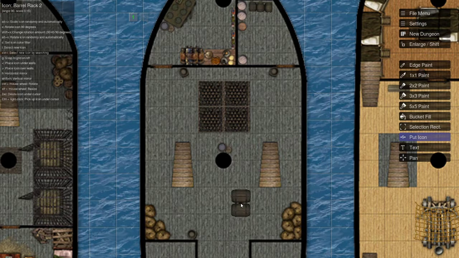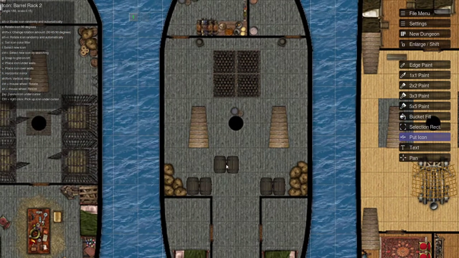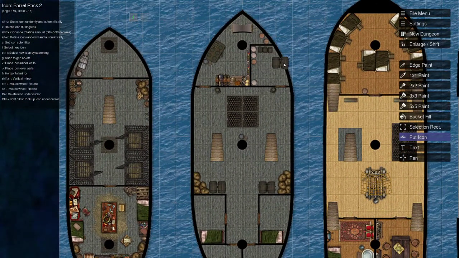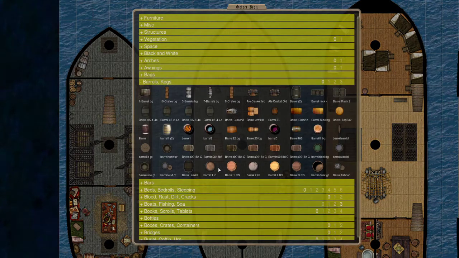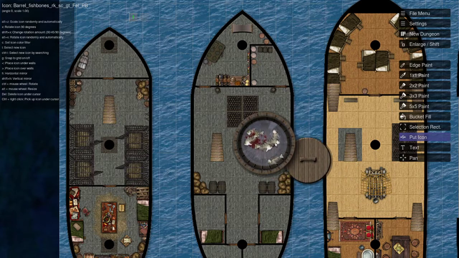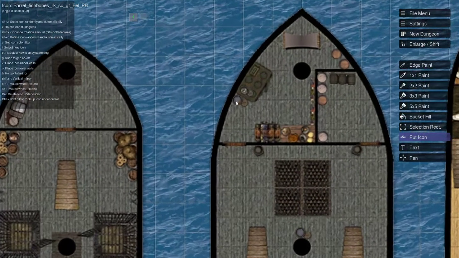Maybe off to the side. I could delete this one. That would work. Having off here, having off there. Denoting something important, maybe trying to translate this being the drinking area, the food access reserve, this being the storage for not use, so to say. Fish bones. This would be something used, of course.